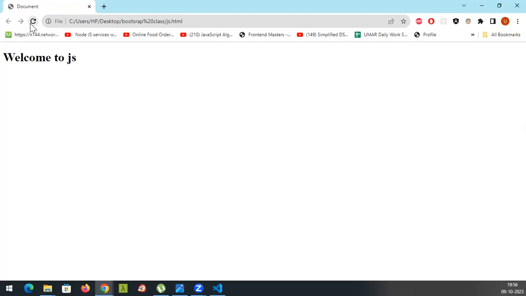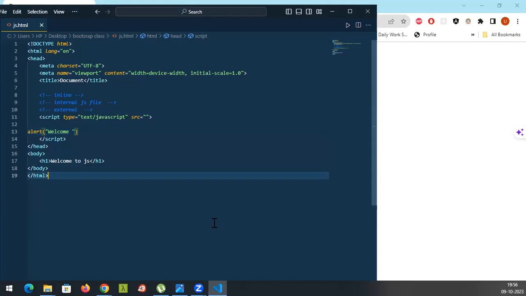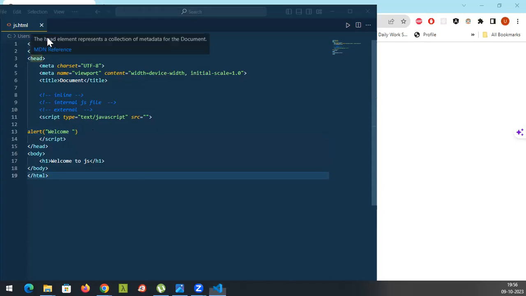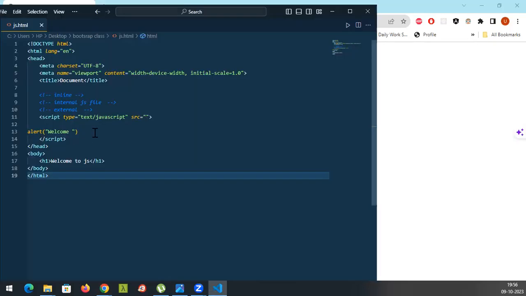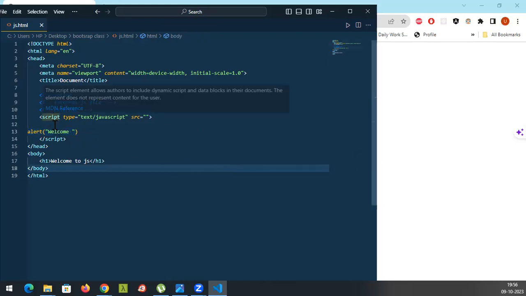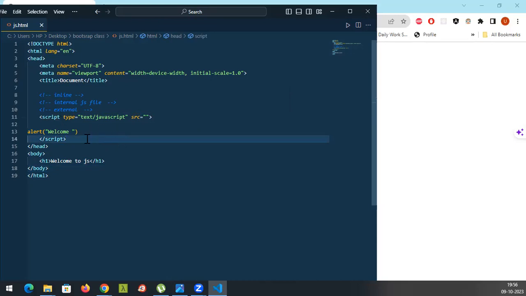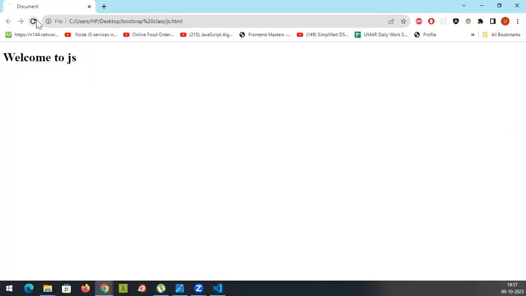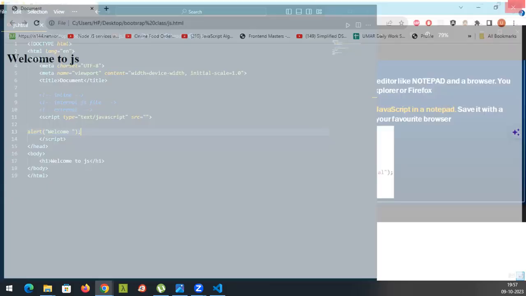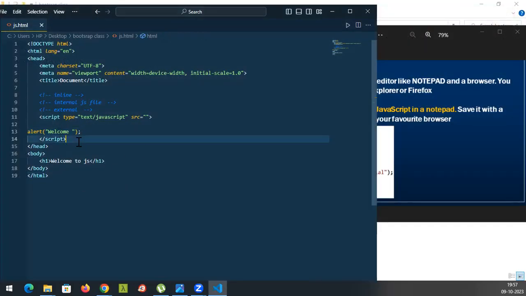Reload or refresh. We have saved js.html.